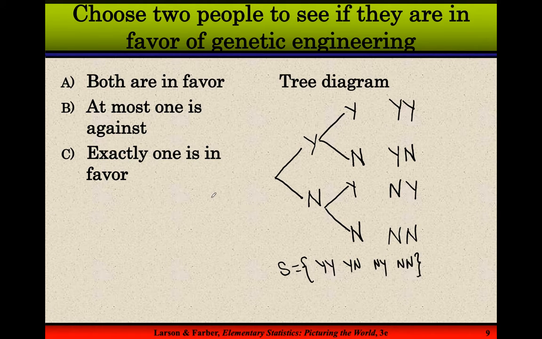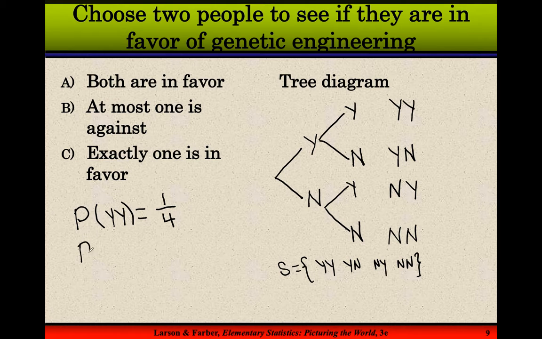If we go over here and look at our questions then, what's the probability, here's question A written in probability terms, that both are in favor? That is, the first person said yes and the second person said yes. Well, since these are all equally likely outcomes, we don't have any information suggesting that more people feel one way or the other. One of these outcomes of the four fits this description, both are in favor, so our probability is 1 out of 4.